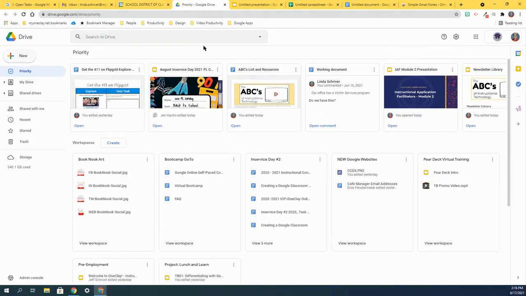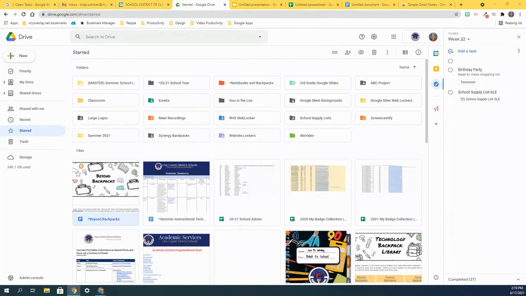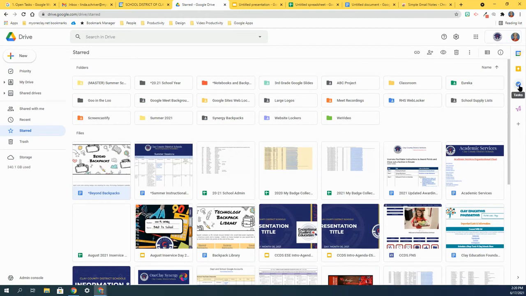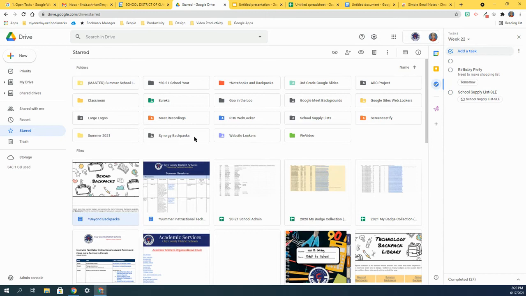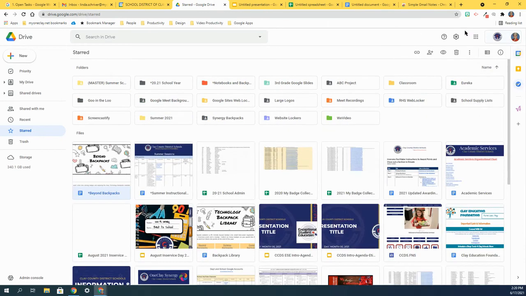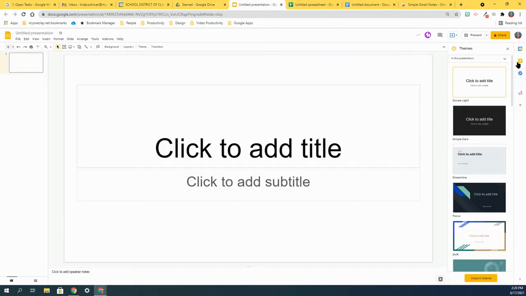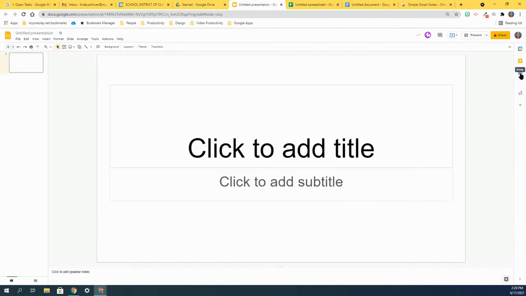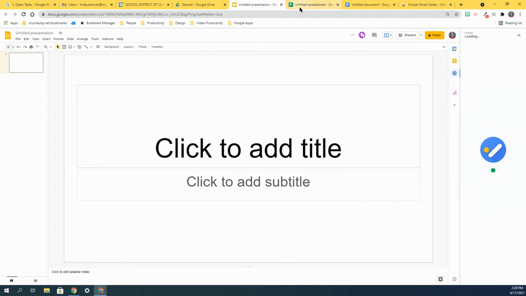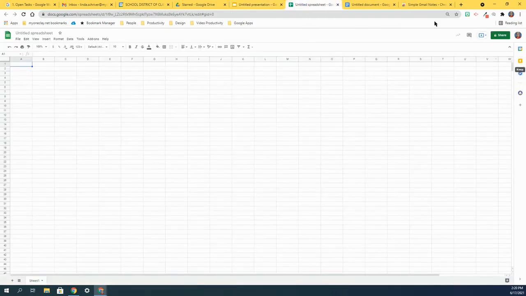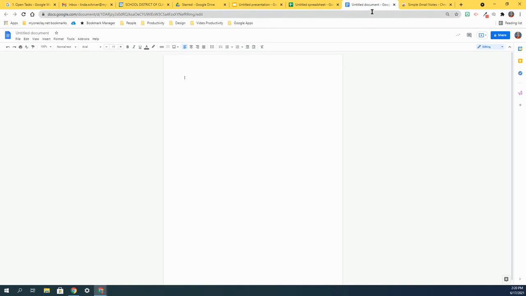Now, believe it or not, it's also available inside Drive. So again, if you're working inside Drive, it's easily accessible because it's over here on the far right. You can hide it, or you can go and take a look at it that way. If you're working inside Drive and you're like, oh yeah, I got to add that to my to-do list, you've got it right there. Again, inside Slide Deck, you've got the to-do list there. Inside Sheets, pretty cool. And then inside Doc over here.